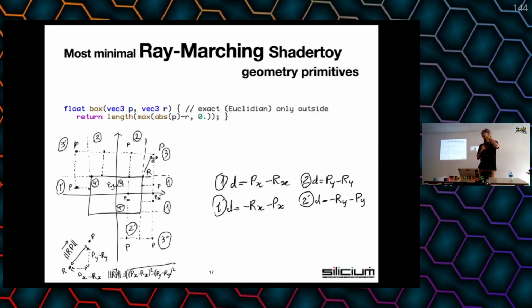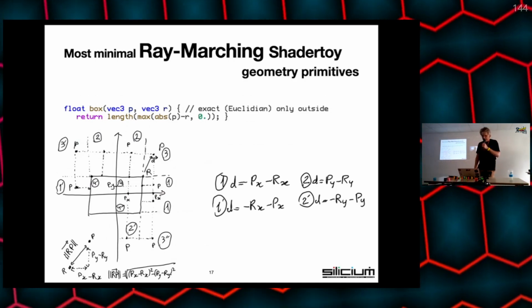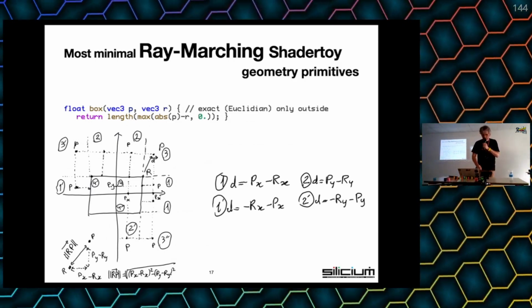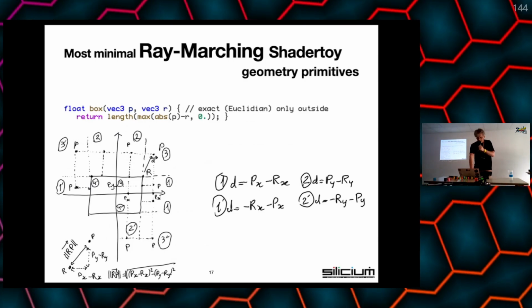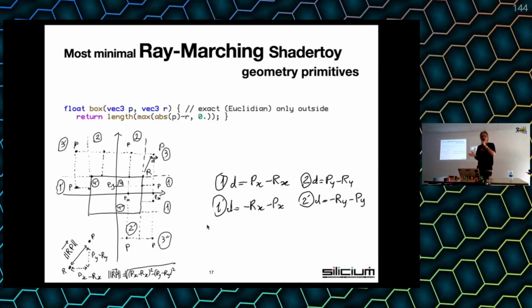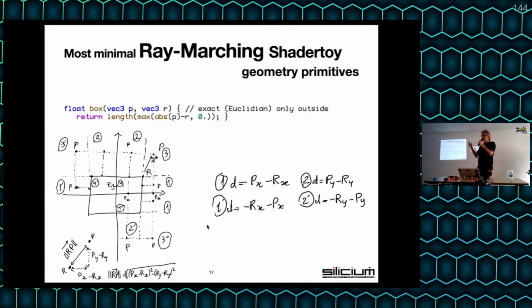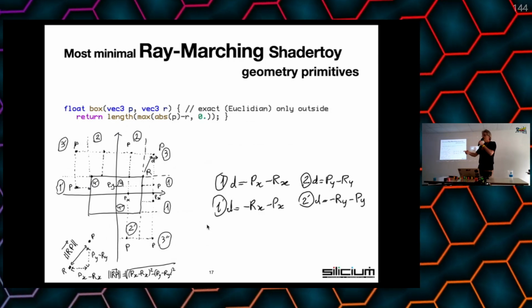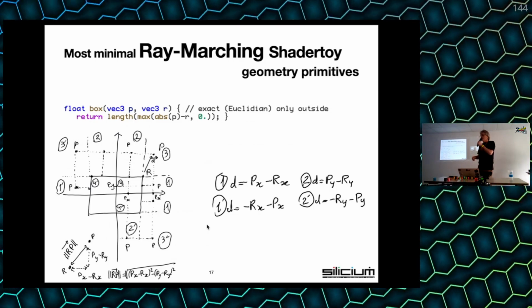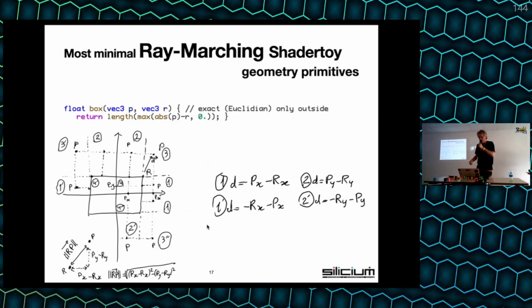Now the question, of course, is how do we build the signed distance function of interesting objects? I don't know if we will have time for this. Yeah, we have a bit of time. So this is an example. It's actually not the simplest. The simplest thing, of course, like in regular ray tracing, is a sphere. The signed distance function of a sphere is just where we are in space minus the radius of the sphere. The length of this vector is the distance to the sphere, and that's the number you want.